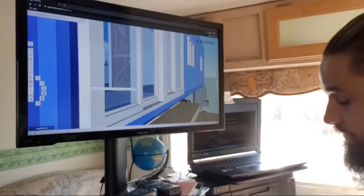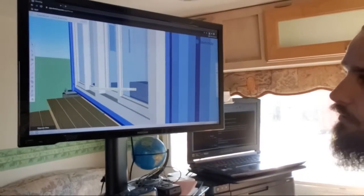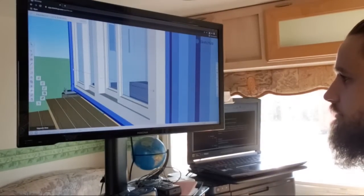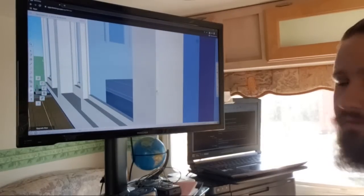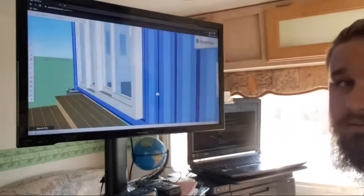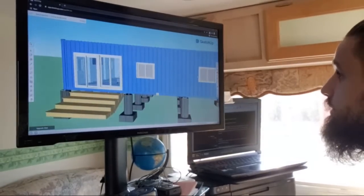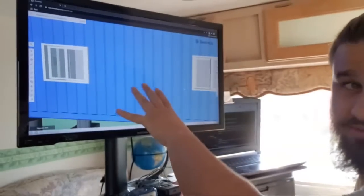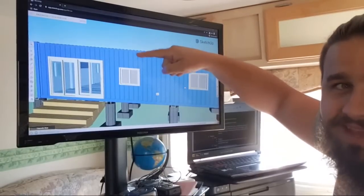Can't recommend 3D models enough. I mean, it's just beyond useful. Where are we at? All right. We are talking a distance of about, looks like 120 inches, which is what, 10 feet? Yeah, I think it's about 10 feet. Or 120 inches is the size of the back of the door, the width. Now, let's see if I have 120 inches between these two windows. The windows themselves are still a problem. Maybe it'll be a panel that goes up.